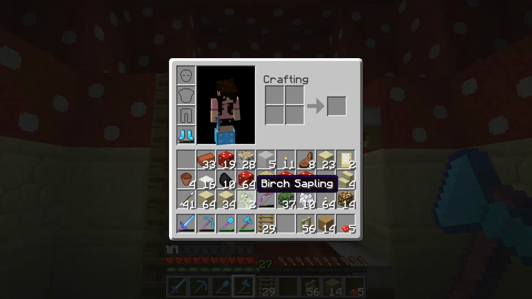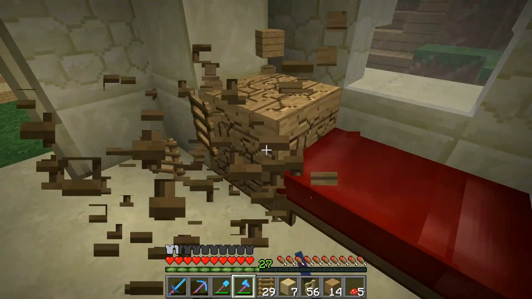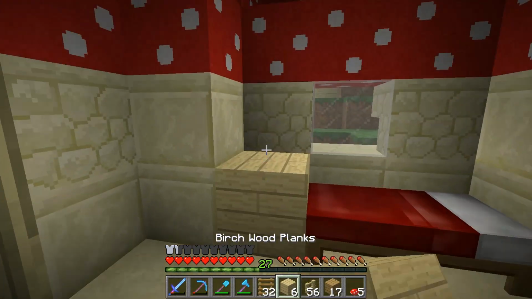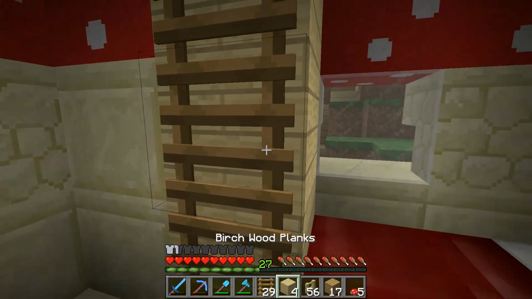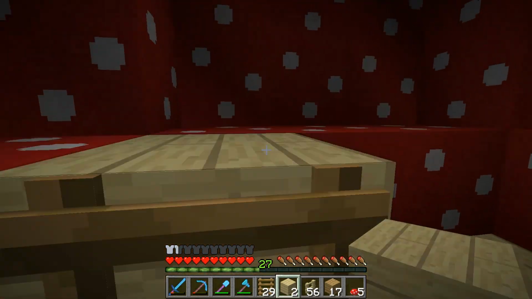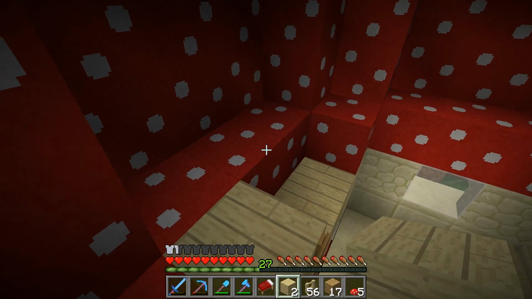I wonder if it looked better though if it was birch. It might look better. Let's try. Oh, I broke the bed. No, I didn't want to break you. Yeah, maybe the birch does look better. Different colors, man. What am I even gonna do? Where's that bed? There's that bed.